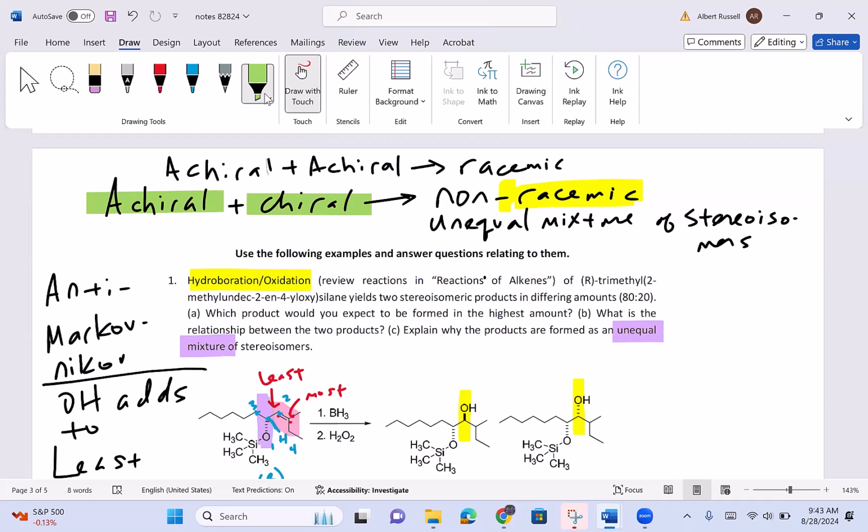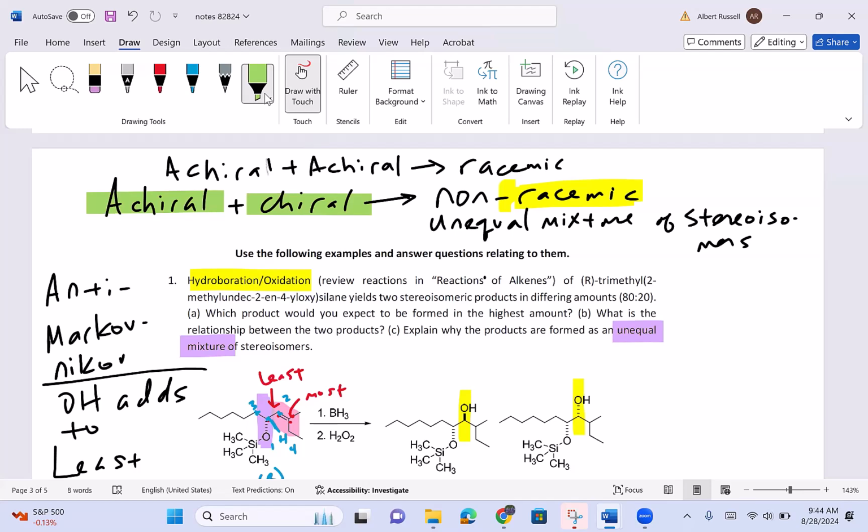They're not mirror images because it's basically the same molecule, but the alcohol at the top in the first one is on the wedge and in the second one it's on the dash. And I remember last class when we did diastereomers, it was the same molecule, but those were just placed differently. So yeah.